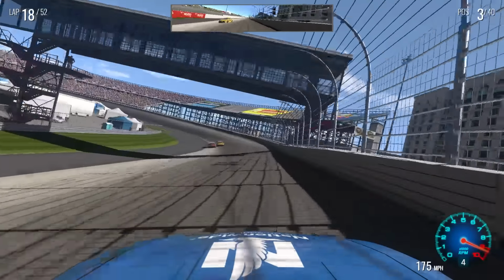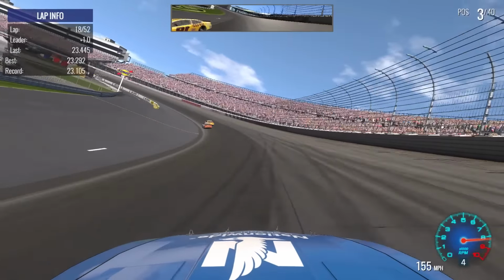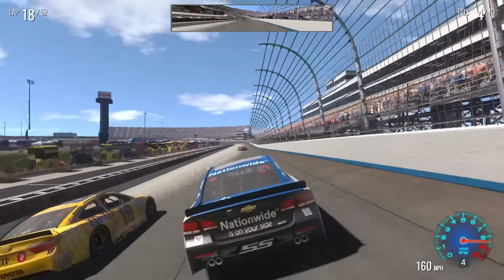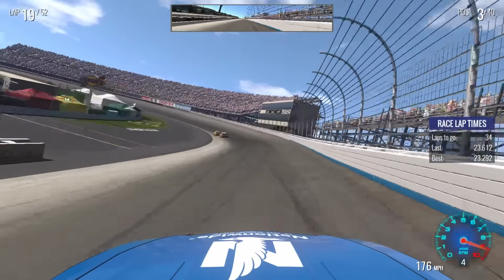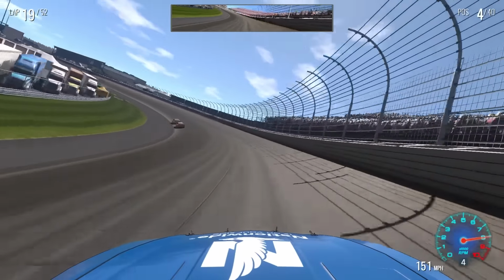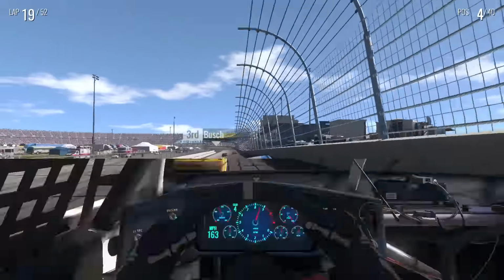I'm still trying to catch these guys, and I can't. I'm a second behind. Oh, there's Kyle Busch. Hi, Kyle. I want to hold you off. Hold on, man. Let me try if I can. I need to get a perfect entry here. Oh, nope, not perfect. We hit him, or he hit us, but we kind of didn't give him a lot of room. And now we're in P4.